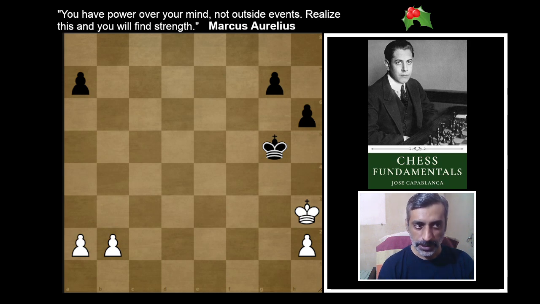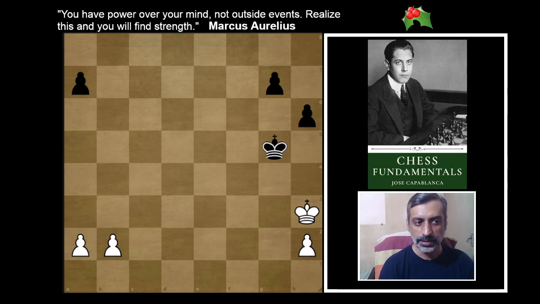Capablanca concludes chapter 1 here and moves on to chapter 2, further principles in endgame play. He writes, "We shall now go back to the endings in search of a few more principles, then again to the middle game, and finally to the openings once more, so that the advance may not only be gradual but homogeneous. In this way, the foundation on which we expect to build the structure will be firm and solid."